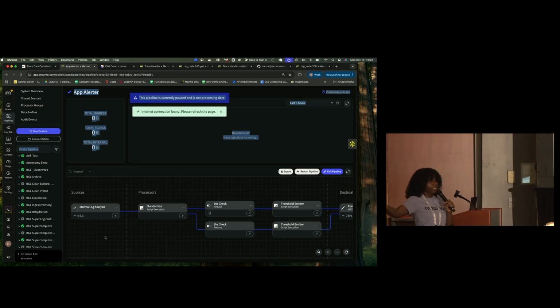Without even having to retain or store that data, Mezmo will send you an alert, and then you can set up different workflows based on that alert within Mezmo. So Mezmo gives you that proactive option versus paying for data to be retained. Because sometimes when you receive an alert from Datadog or Grafana, that's already too late because the data has been sitting and retained. That's when they send the alert out to you.